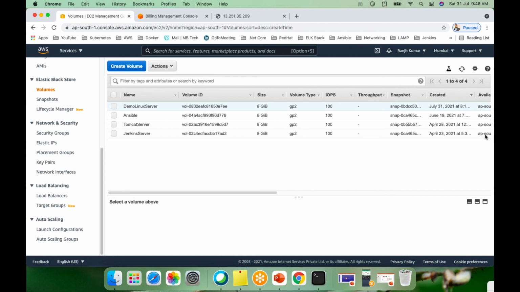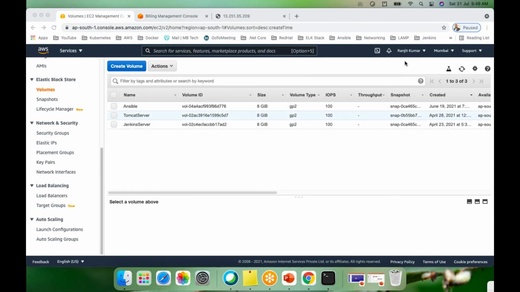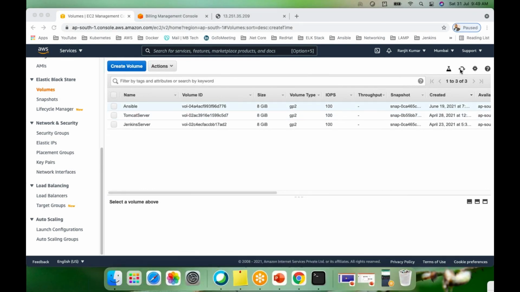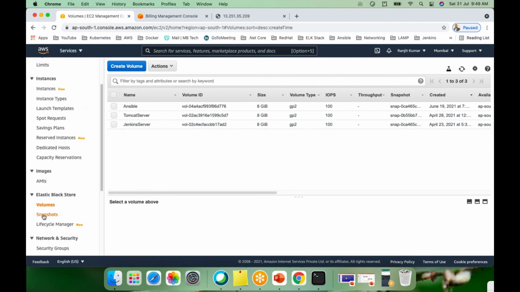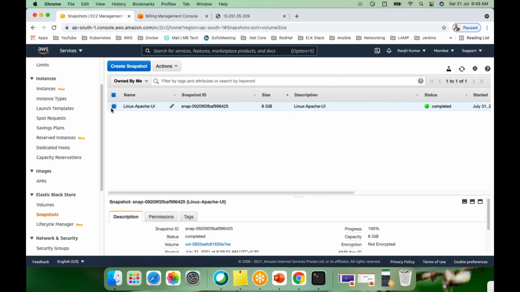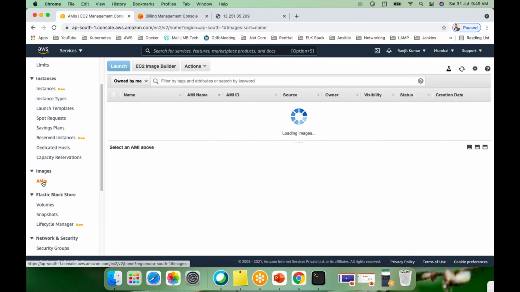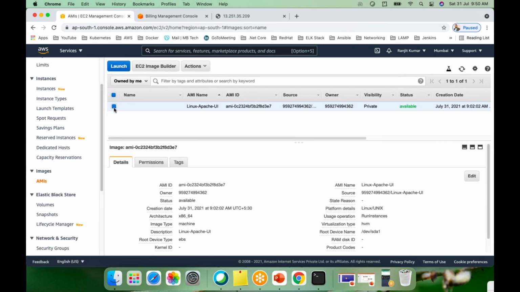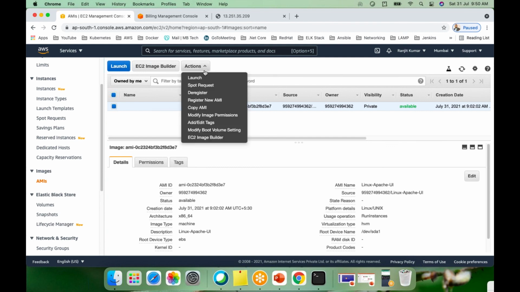That's a complete end-to-end backup. One second, guys, I'm going to show you one good thing. Oh my God, so blocking. I think we cannot cover the load balancer today. Maybe in tomorrow's class we will cover the load balancer as well as auto scaling. Both will be covered in our next classes. Let me quickly show you one thing before we wind up this call.